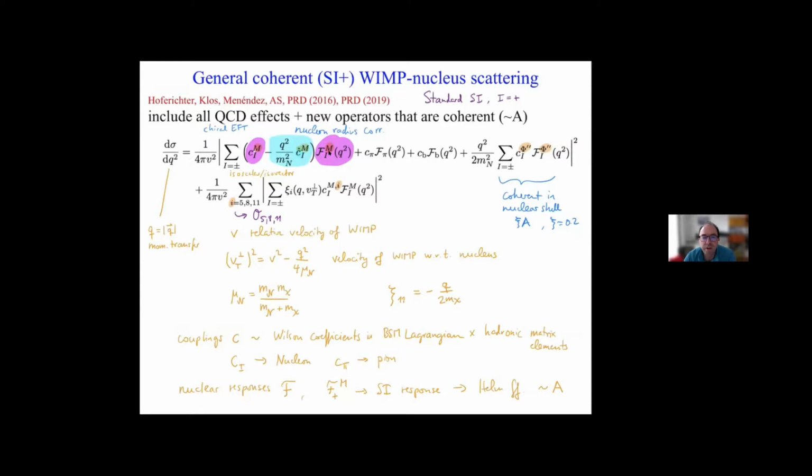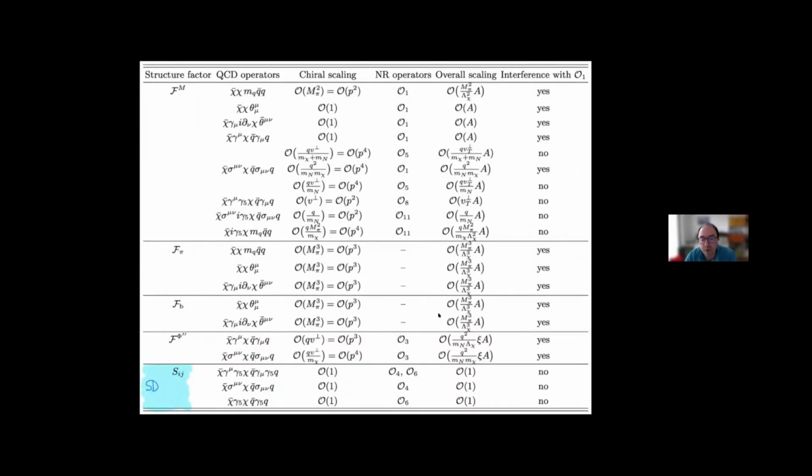The only response that interferes with the spin-independent one is this phi double prime response that's related to operator 03 and has this fractional coherence psi times A with these additional momentum suppressions that are also in the previous formula. And there's a yes for it does interfere with 01. And also the pion stuff does interfere with 01. And you can see here the scaling with A. And there's a suppression here of the pion response in front. This is because that operator is Q cubed suppressed, since it's a two-body current.